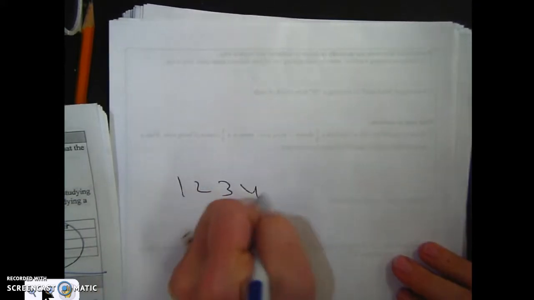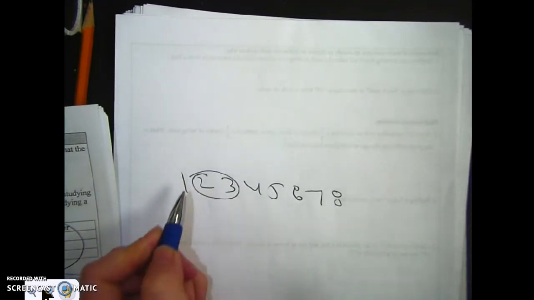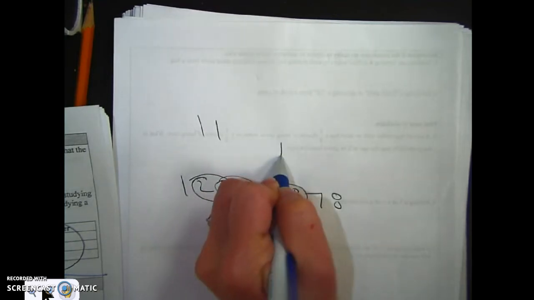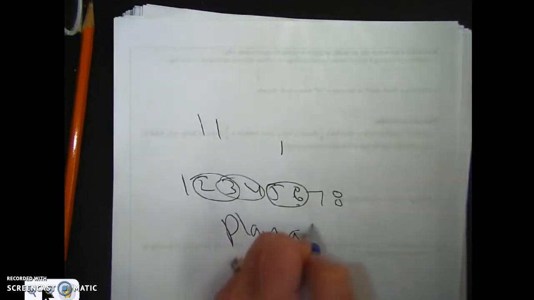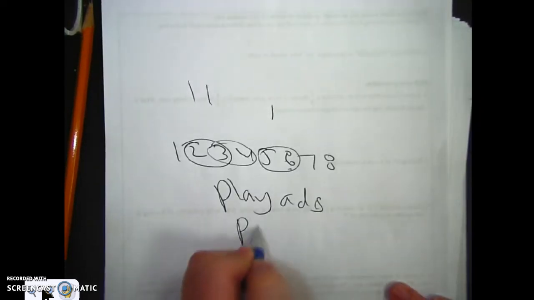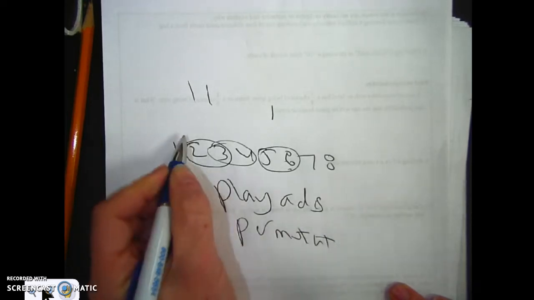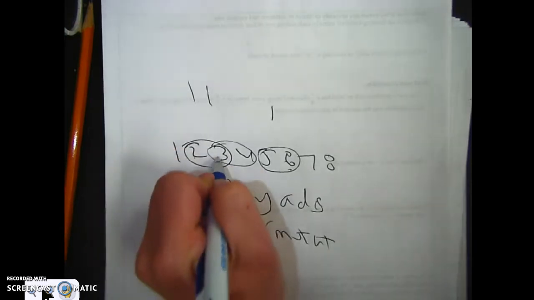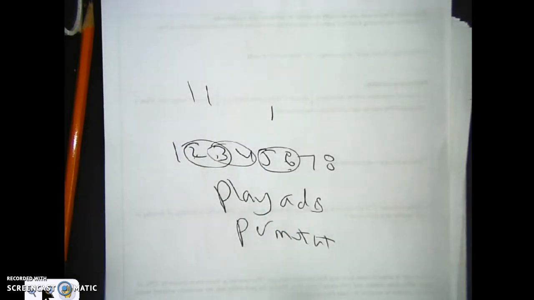If I had 8 ads, and I wanted to pick ads 2 and 3, that's one option. Ads 3 and 4, one option. But 5 and 6 is the same thing as 6 and 5, because we're playing it before the show. But if I wasn't focused on what was happening before the show and I was just playing the ads, then suddenly it would be permutation. Because if I played ad 2 first and then ad 3, or I played ad 3 first and ad 2, that would be different in how it was presented.